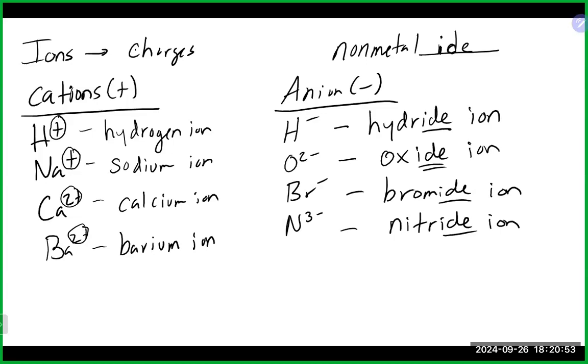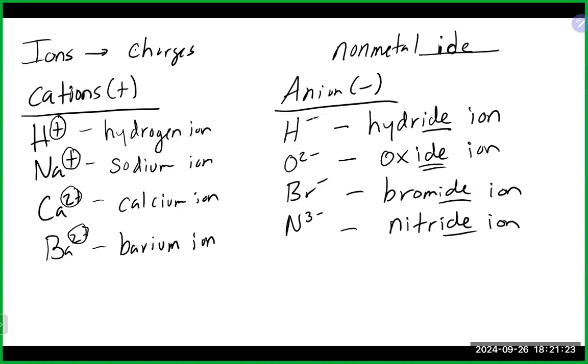Once again here, our hydrogen can go both ways. Most of the time, hydrogen will probably be positive. The only time hydrogen will be negative is usually when it comes after a metal. So if it comes after a metal, like LiH, then it will be lithium hydride. It'll be the negative version of it. Other than that, it's a safe bet hydrogen is going to be more of a positive sort of ion.